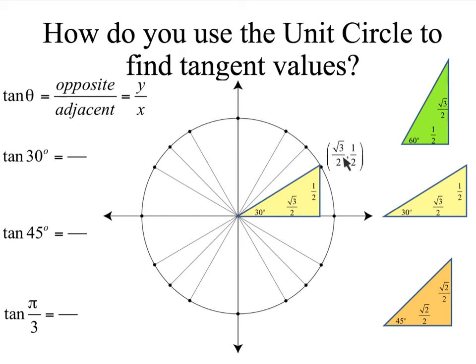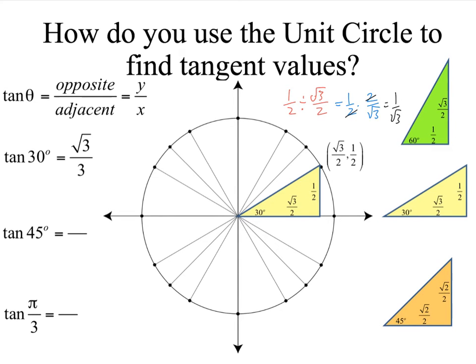Now that does some math here. To get the answer, my answer is square root 3 over 3. How the heck did I get that answer? Well, what I did is I took 1/2 and I divided by square root 3 over 2. I did the y over the x. And when I do my math for that, that becomes 1/2 times 2 over the square root of 3. Those reduce to 1 over square root 3.